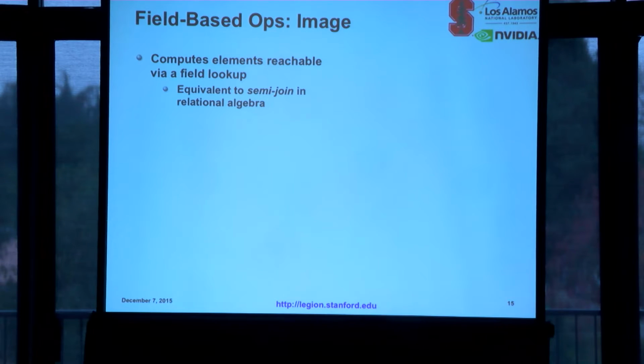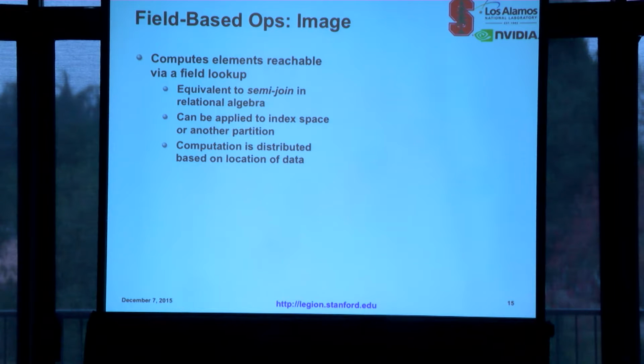I guess the other set of folks that'll be OK with this are the database folks, because this is equivalent to a semi-join in relational algebra. And the idea is that you can apply this to another index space or partition to compute the things that are reachable from that partition. And again, I'm going to draw a picture for you in a moment.